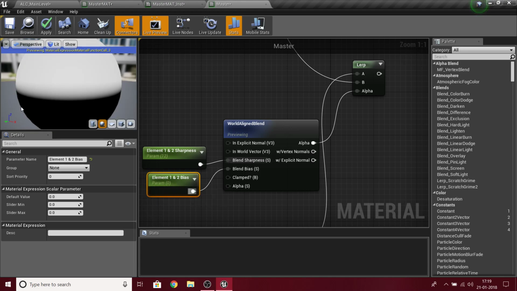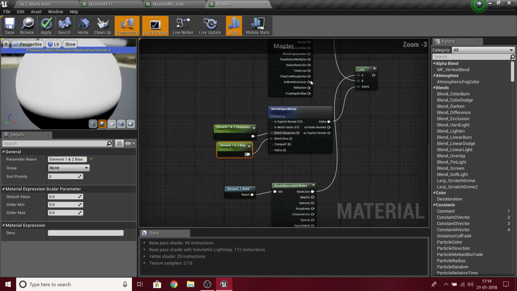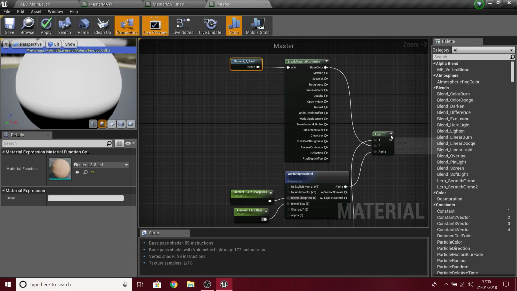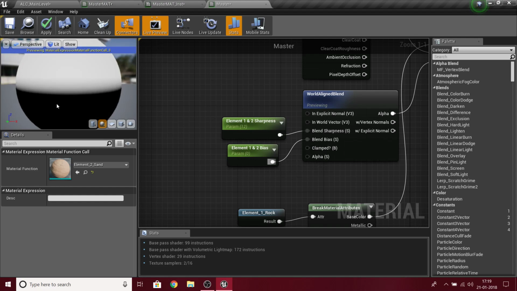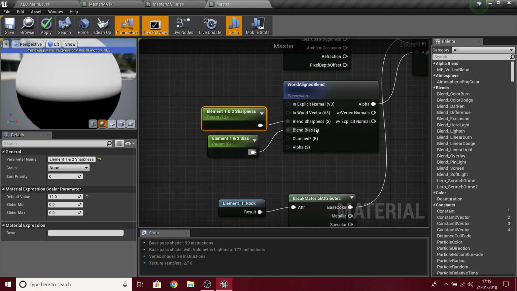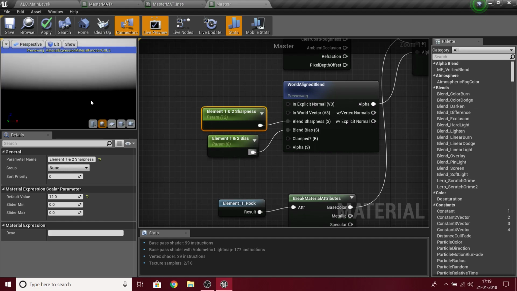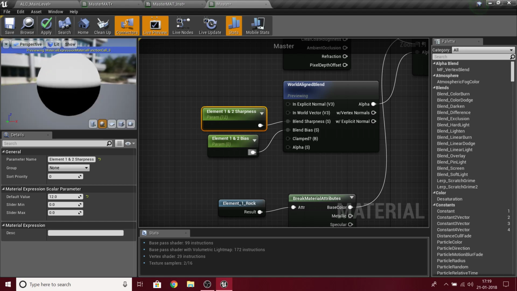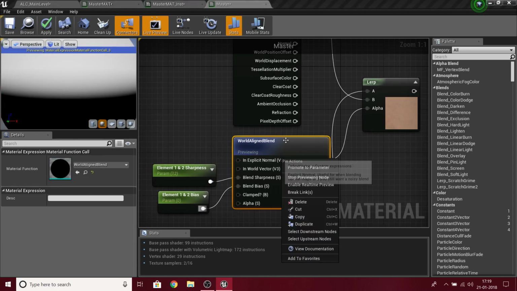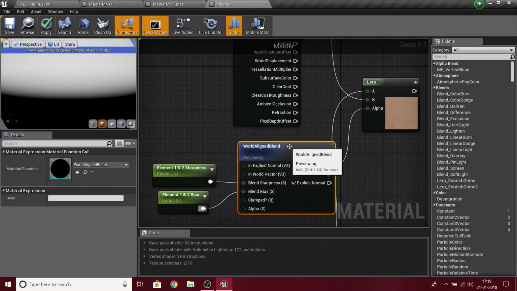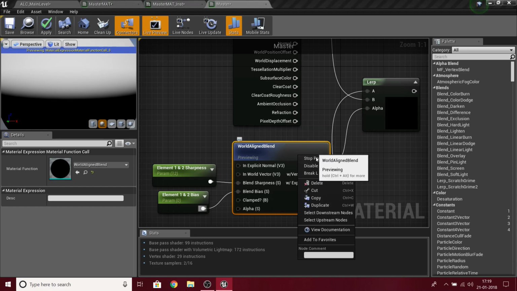Now I can change the location of this. In the white areas the sand will be there, okay? So if I want to, the bias will control the up and down position, the z position of the squeeze, and the sharpness will control how sharp this blending area is. If it is completely sharp, there will be no complex blending between those textures, right? I'm gonna stop previewing node.